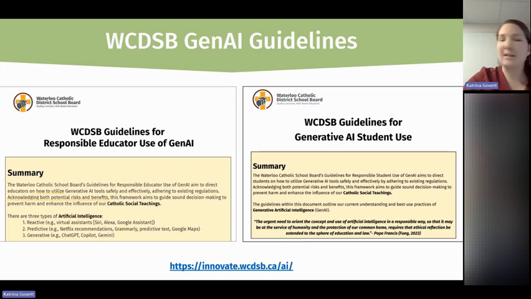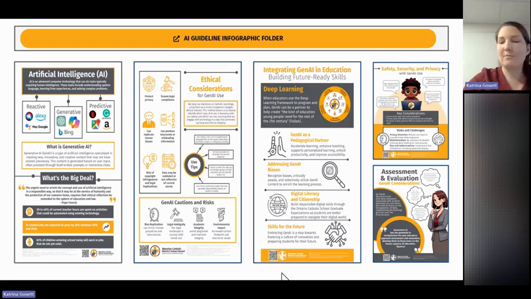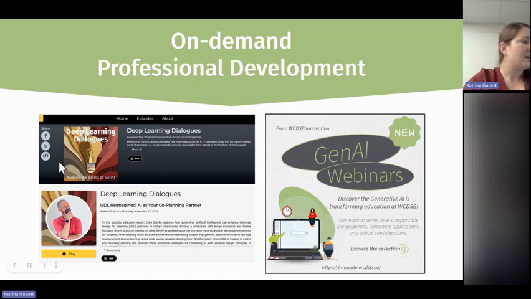If you haven't already, please take a look at the guidelines for educators for responsible use of generative AI. And we also have student guidelines that you can look at with your class. Co-creating AI use guidelines with your students before you actually start using it with them is a really important step. You may have seen these posters around. They summarize some of the guidelines.